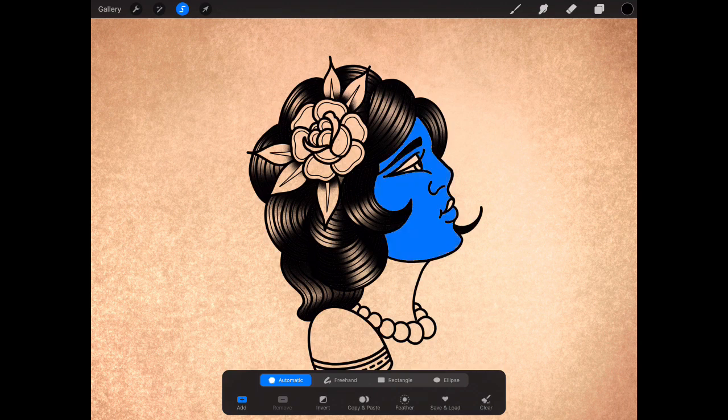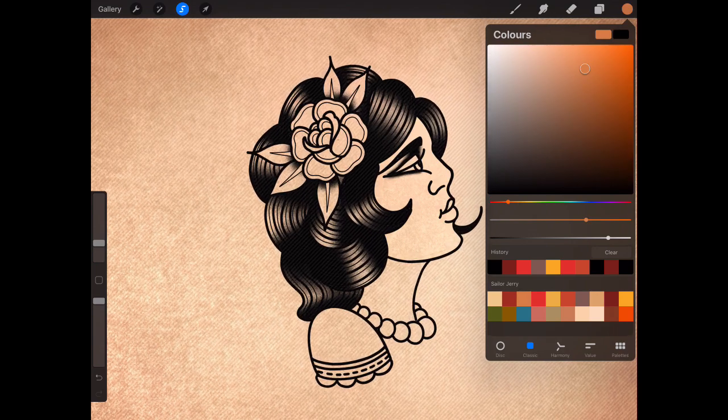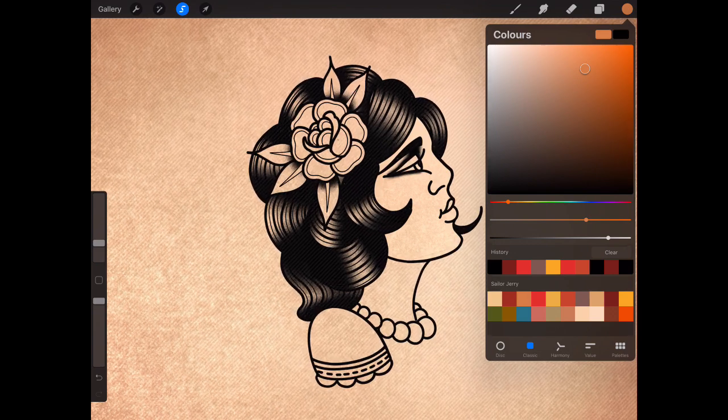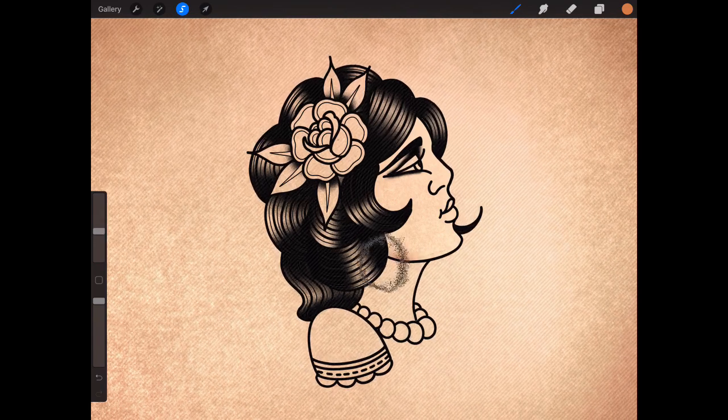So I'm going to start off with the face. I've got these kind of colours down the bottom, these flesh tones. I'm going to be uploading this on Pinterest, so you should be able to find my colour palette there. It has all the colours I use. So I'm going to select this one first. It's like a medium kind of skin tone. And I'm basically going to come around the edge here.